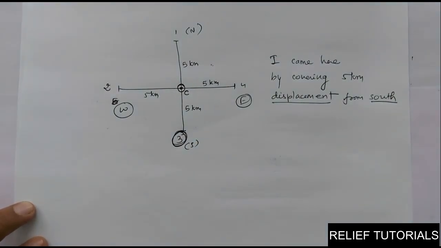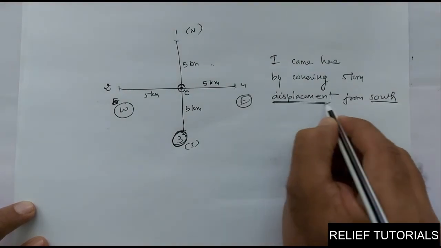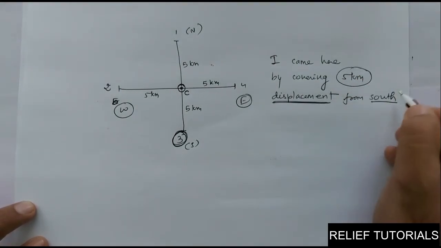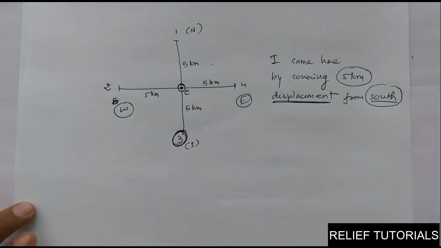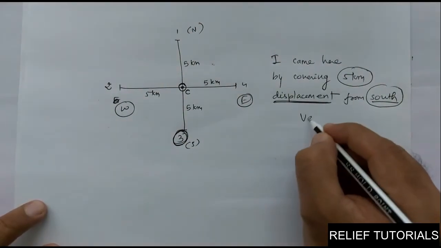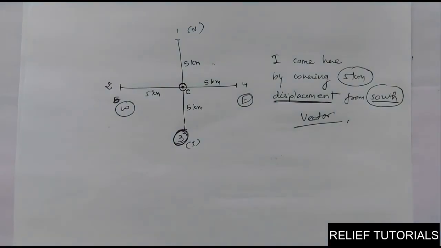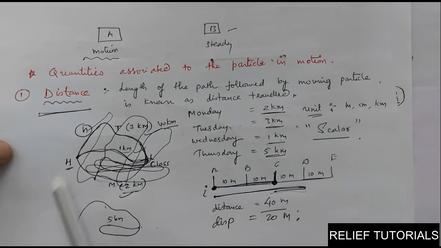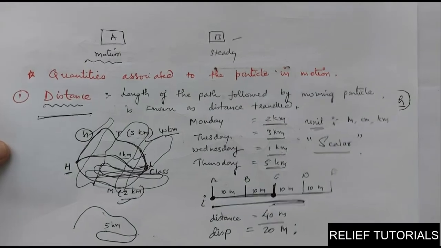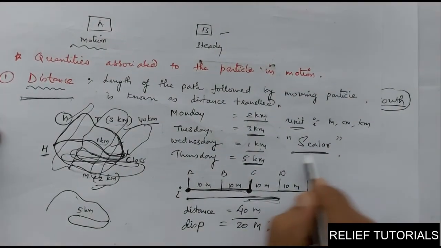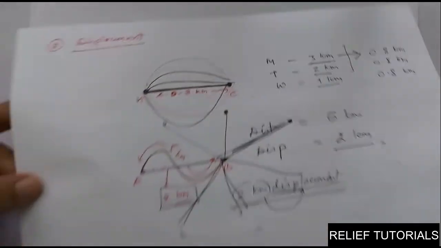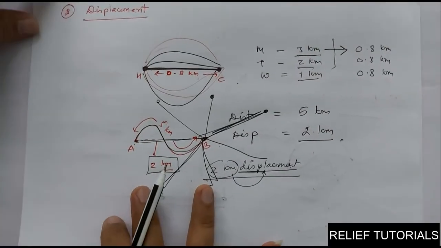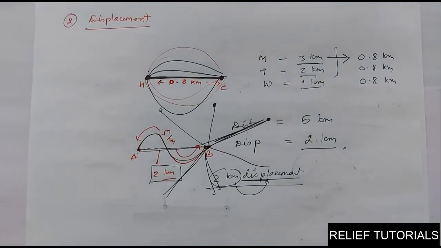So from this we can understand one thing, that displacement requires value as well as direction for the complete sense. So displacement is a vector quantity. Distance has no direction, because distance means length of the path and path can be of any shape. So distance is a scalar quantity, but displacement is a length again, a straight distance or the shortest distance. If I say like this, what should be the definition of displacement?